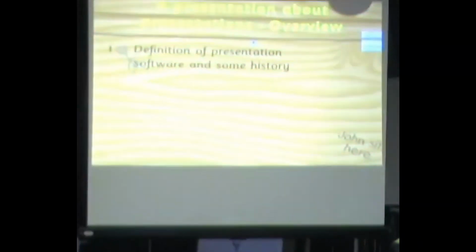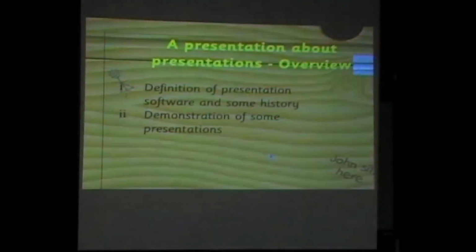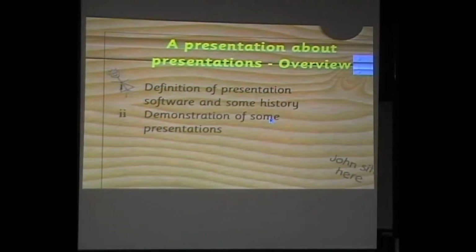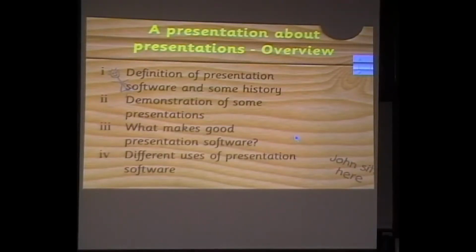Right, so definition and history I thought I'd look at. So I'm going to make a definition of presentation software and some history. No, should it have done that? Oh, there we are. It's going to be like that, I can see already tonight. I shouldn't have worked that way. Demonstration of some presentations. It's going to do that again. Oh, yeah. What makes good presentation software? And I have no idea what this might be. And different uses of presentation software. So that's page 1.